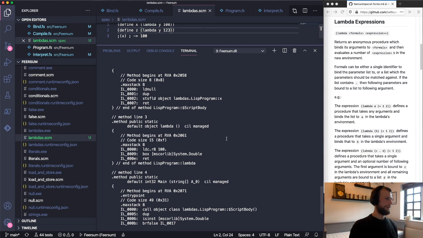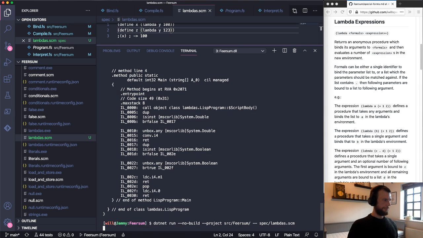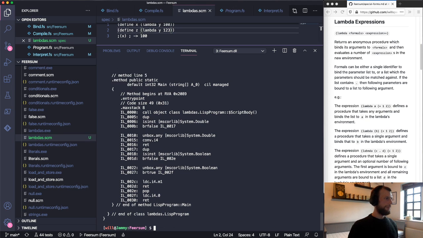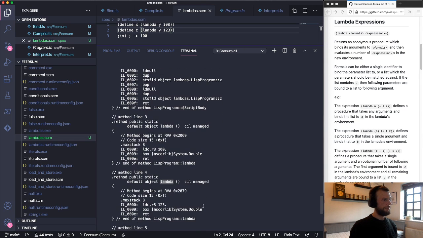But if I do this and then compile it again, see that I ended up with two different methods, both called lambda, which is a bit of a shame.